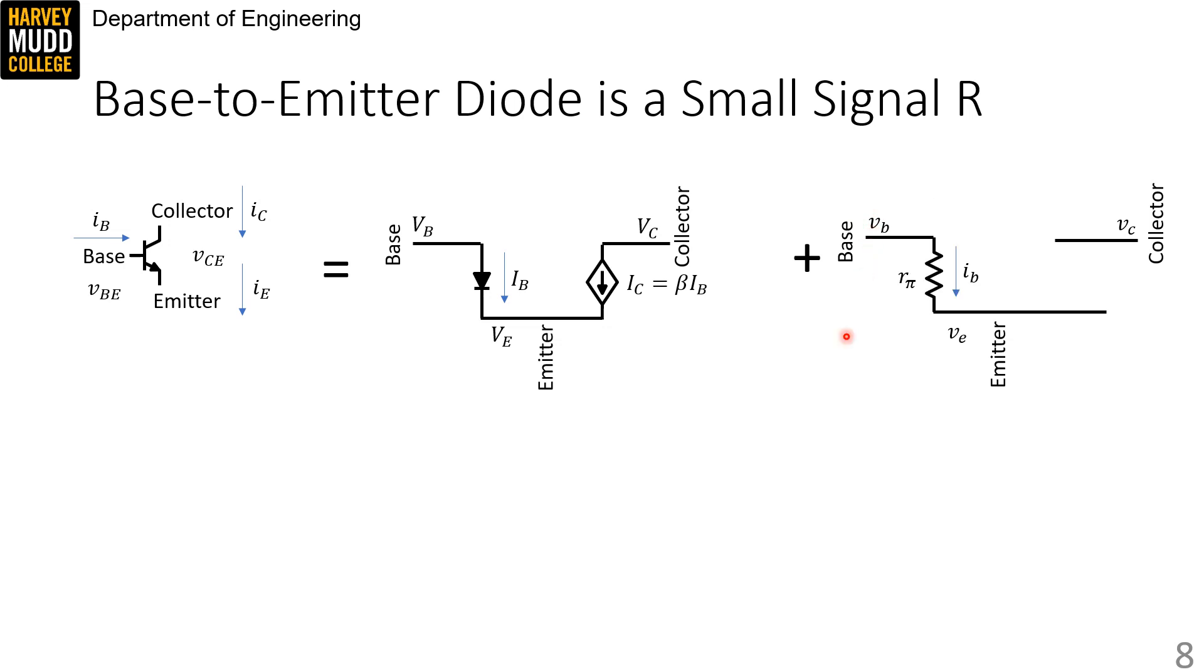The first behavior we're going to capture in our small signal circuit is small deviations in the base current as VBE is changed. We represent these changes using the symbol Rpi, which I've written all in lowercase to show that it's a small signal resistor that doesn't exist in the large signal circuit. So this is standing in for our base-to-emitter diode, and there's no resistance in the large signal circuit to measure; it's only the slope of a nonlinear function.